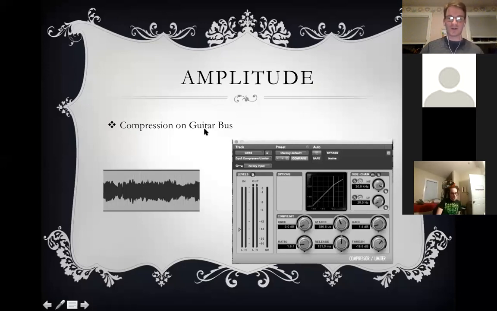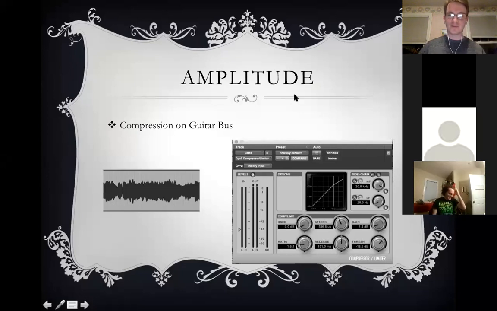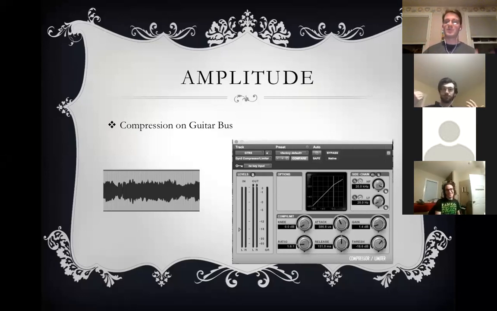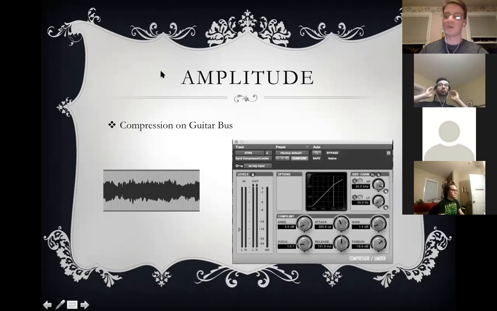Okay, so let's get back into it. So I talked about every type of masking except for amplitude-based masking in that example of the vocal. Now I'm going to show an example of amplitude-based masking. This example features all of the guitars and all of the vocals during the chorus.